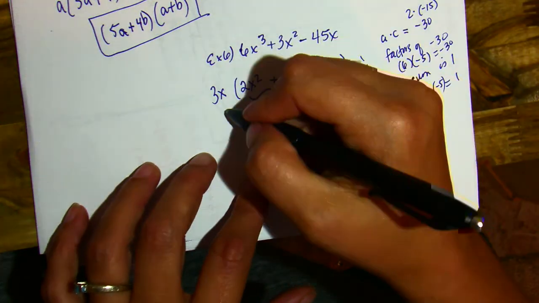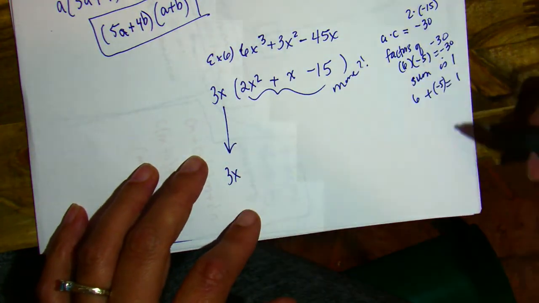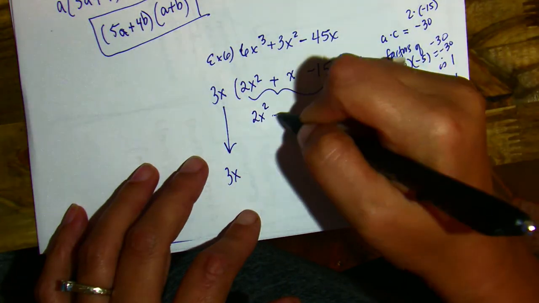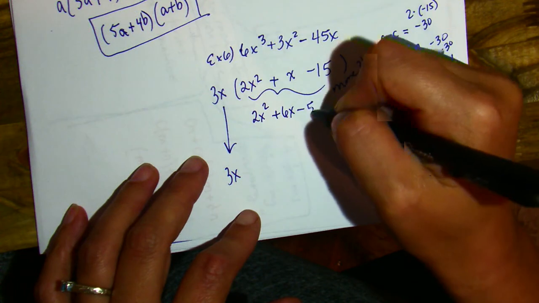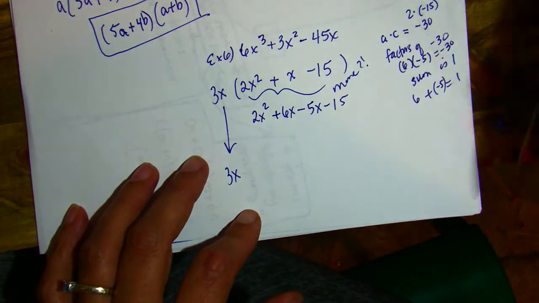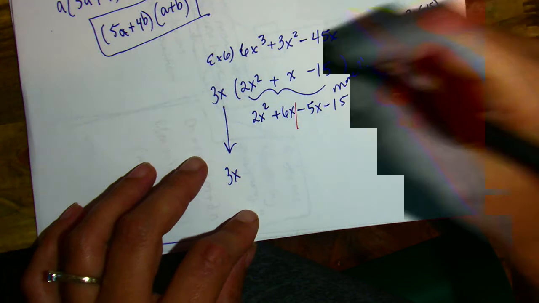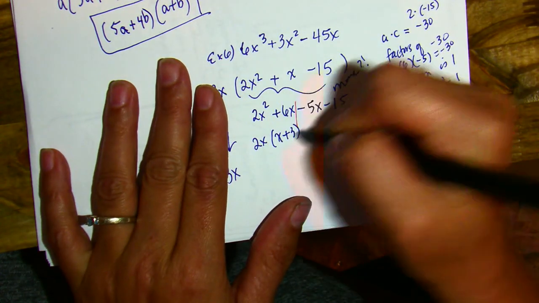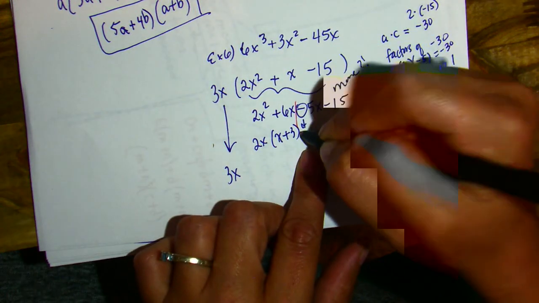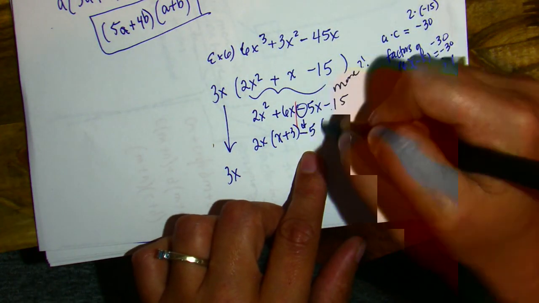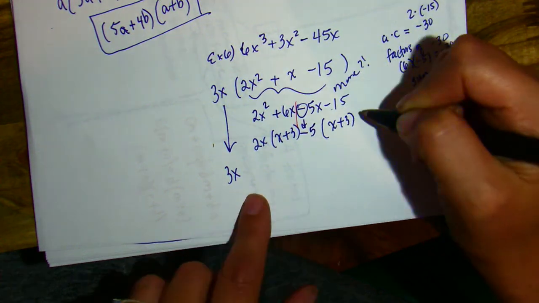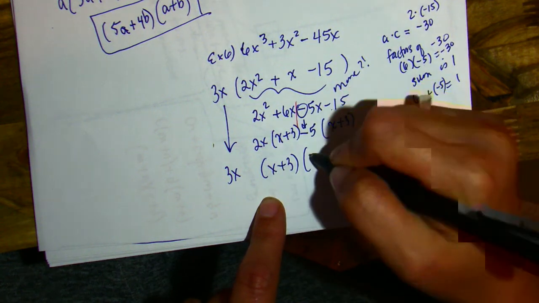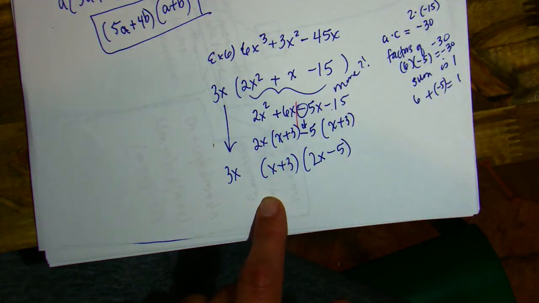So what do I do with that? Well, the 3x is still important. It's still very much part of the answer. But I'm going to take inside here, and I'm going to now say 2x squared plus 6x minus 5x minus 15, and I'm going to do factor by grouping in here. So my first 2 terms right here have a 2x in common. So that gives me x plus 3. Remember, this is a negative, so we always have to factor that out, and this one's always going to be opposite, has a negative 5 in common, and I get x plus 3. So what do they both have in common? They have an x plus 3 in common, and then you dump the other 2 terms, 2x minus 5. And now this whole thing is the answer.